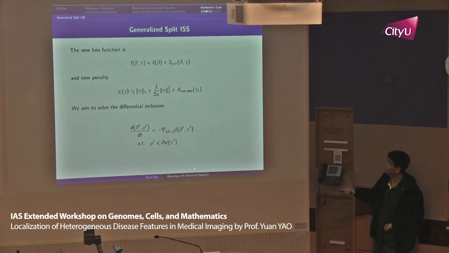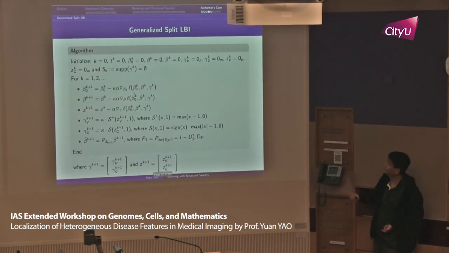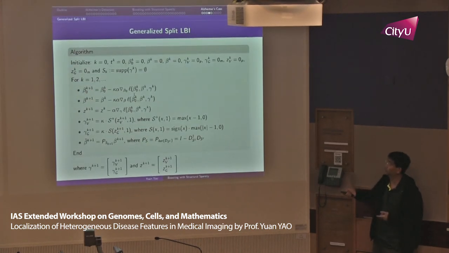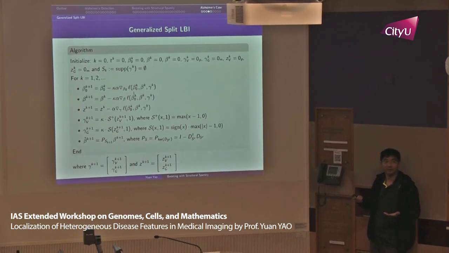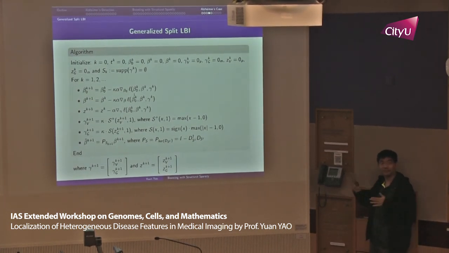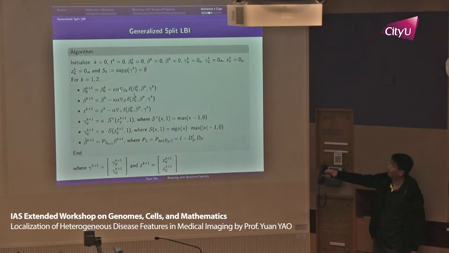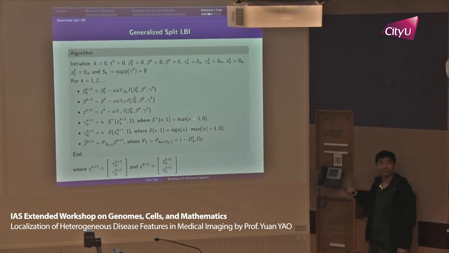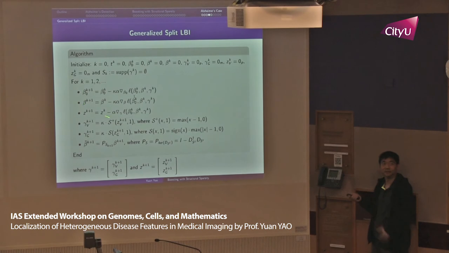Abstractly, it can be written this way. If you want the algorithmic law, it is written here, and I can skip that. We use this model to skip the previous slides I showed you. When you see the mysterious T, it essentially follows the step size k multiplied by the number of steps multiplied by alpha, which gives you the parameter T. So you get a family of sparse models, but with the exploitation of both procedure bias and the lesion feature, you can see the improvement in the prediction error. So that's the basic story.